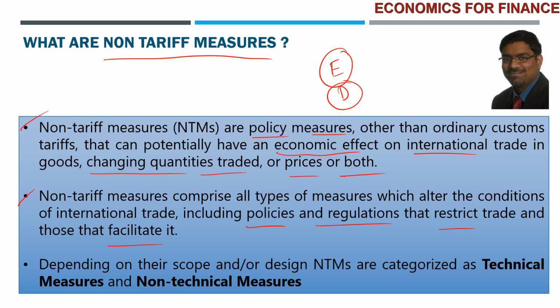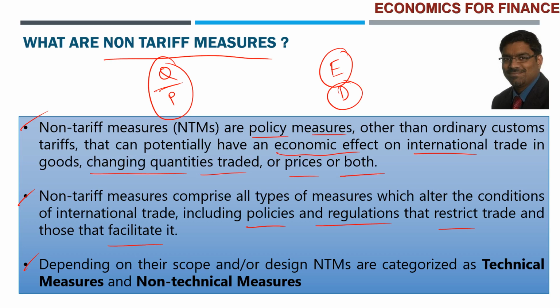So these are mostly in the form of non-monetary measures, but still they may have a financial impact or an economic impact also. They may have an impact on the quantity also, price also, or both also. These types of measures are non-tariff measures. Once we look at the types of non-tariff measures, we can understand them in a bit easier manner. But still, the name indicates half of that. They are not duties, that is for sure.